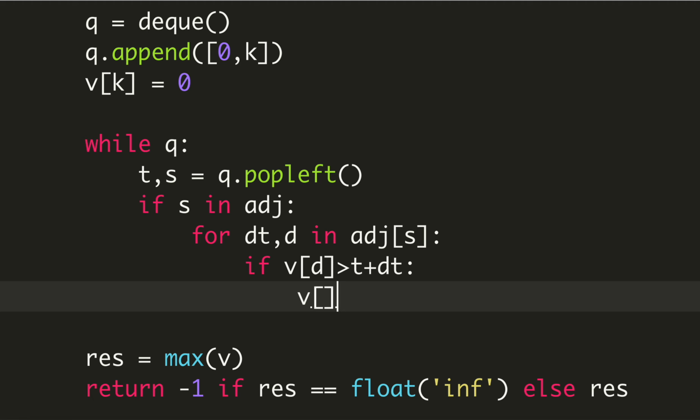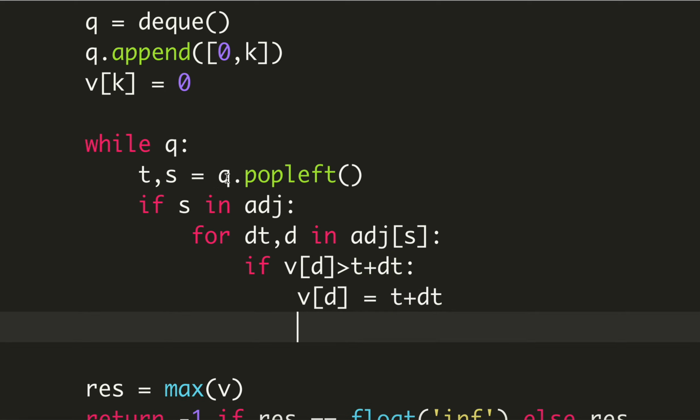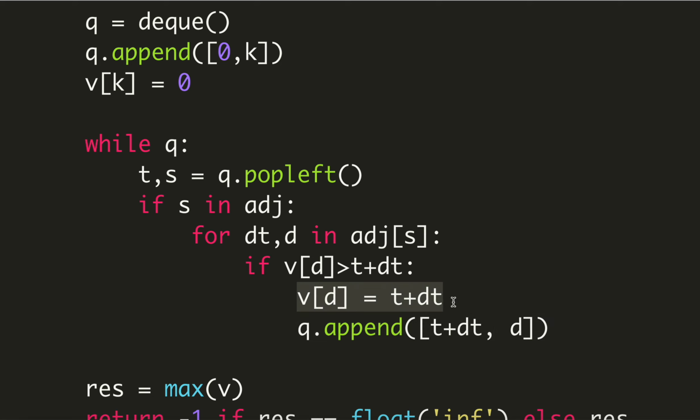We will update that in our visited, and add that element into our queue, so that we can process its children in the next loop. We add the time taken to reach the destination in our queue. This way our BFS algorithm will keep updating our visited array with the minimum possible time.